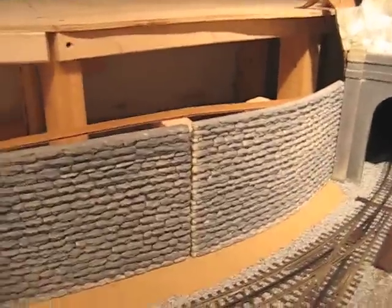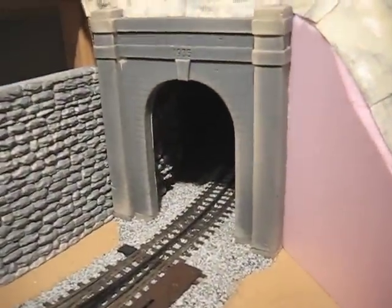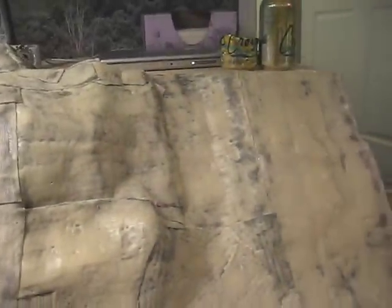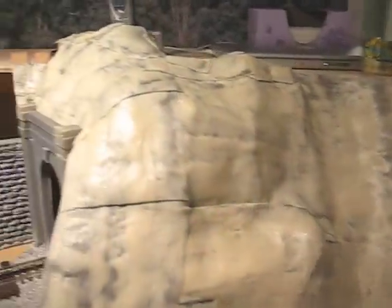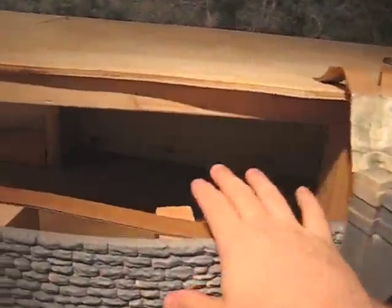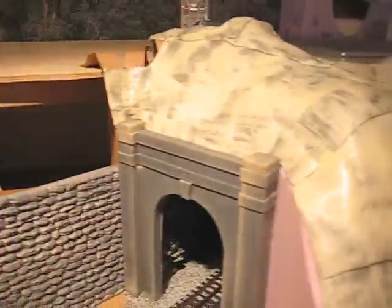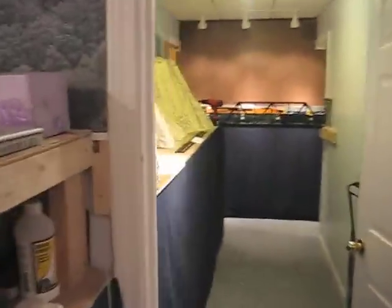You can see I've started some wall work here. This tunnel here goes to the hallway room back there. This tunnel is also complete. Right here I've started some hard shell work on this hillside. No rocks or scenery to speak of yet, but as soon as I get finished doing the hard shell from the top of the wall up to this level, then I'll start doing some rock molds and trees and grass and so forth. If we go through that tunnel, it'll take us into the hallway room, and the hallway room is where the most progress has been made over the last few months.